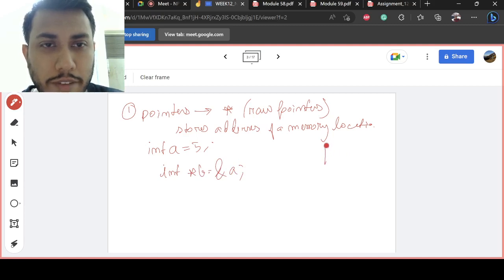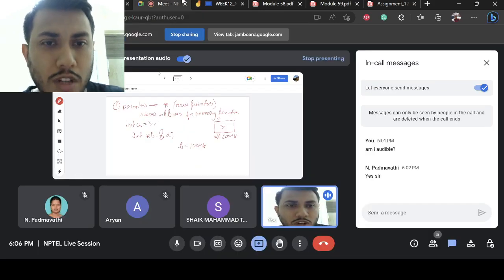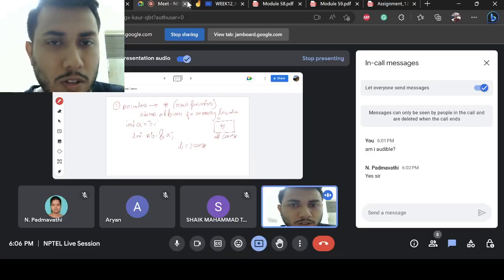If this is a in memory, it stores 5 and its address is, suppose, 1000 hex, then b contains this 1000 hex. So this is called the address or the pointer.